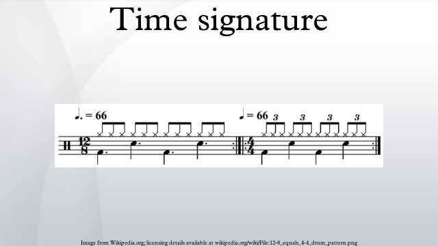NB: in modern compound meters, the beat is a dotted note value, such as a dotted quarter, because the ratios of the modern note value hierarchy are always 2:1. Dotted notes were never used in this way in the mensural period. The main beat unit was always a simple note value.